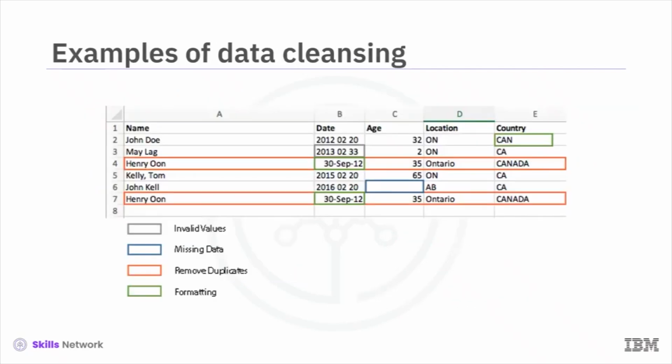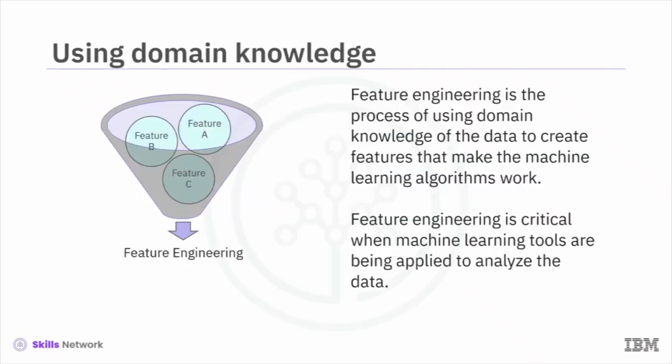To work effectively with the data, it must be prepared in a way that addresses missing or invalid values and removes duplicates, toward ensuring that everything is properly formatted. Feature engineering is also part of data preparation. It is the process of using domain knowledge of the data to create features that make the machine learning algorithms work. A feature is a characteristic that might help when solving a problem. Features within the data are important to predictive models and will influence the results you want to achieve.